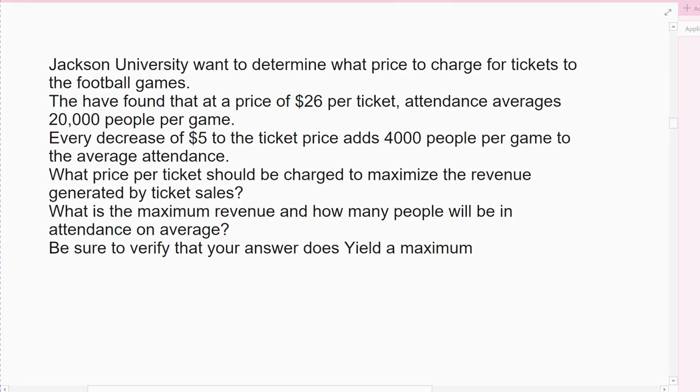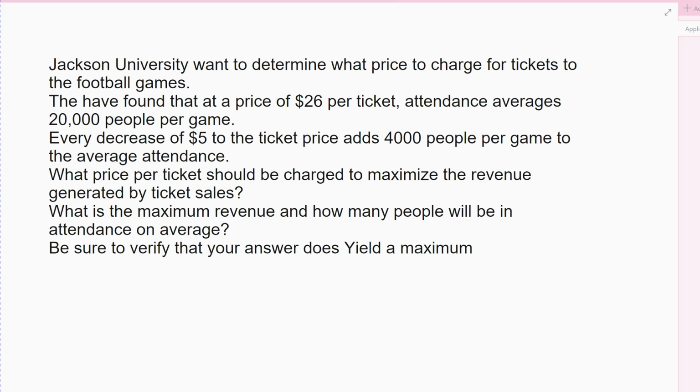For example, basically I'm getting progressively more and more stuff that you have to do on your own when you set it up. So the first one was they gave you almost everything, you just had to find profit. The second one, they gave you the demand and cost, so you had to find revenue, then profit. This one, you have to find everything. You have to sort of set it up from scratch for the revenue part, or to optimize revenue. And there's one like this, I believe, in your MyMathLab example.